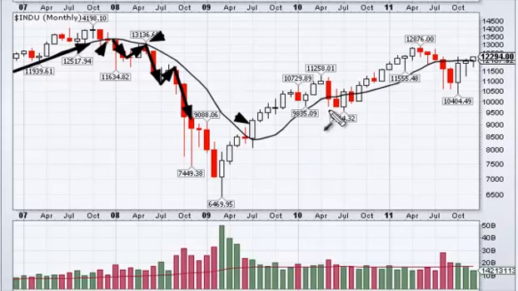You're going to get situations where you get false signals. And so here you had a close below the moving average, and then it turns right around and you get a buy signal, then a sell signal, and then a buy signal. So these are things that you should take into account. No method out there is 100% flawless. Everything has to be taken with other indicators. I wouldn't use a simple moving average or an exponential moving average of any time frame as my sole indicator for when to get in and when to get out, but some people do.